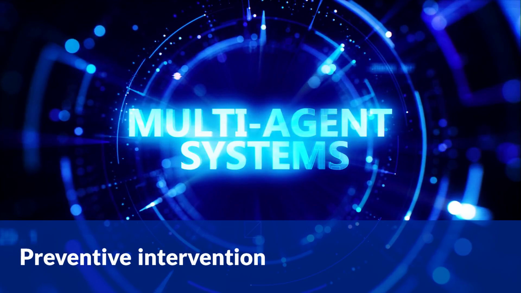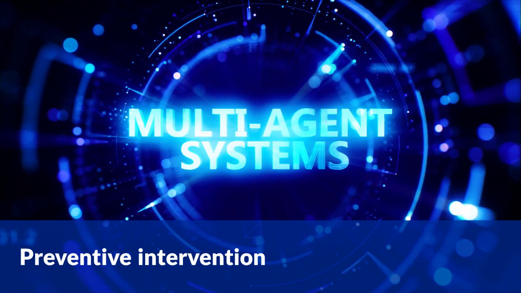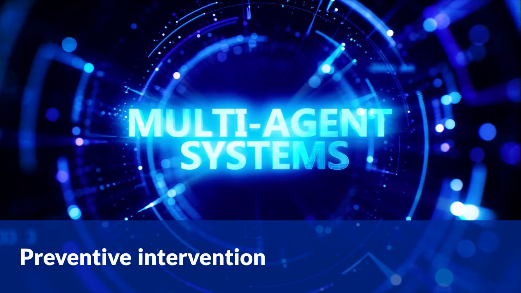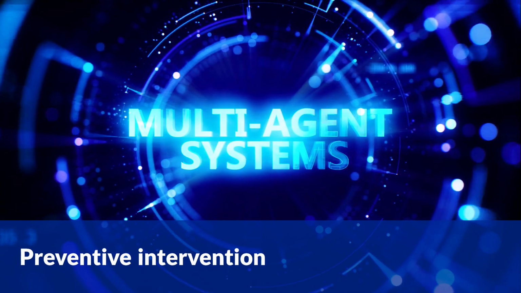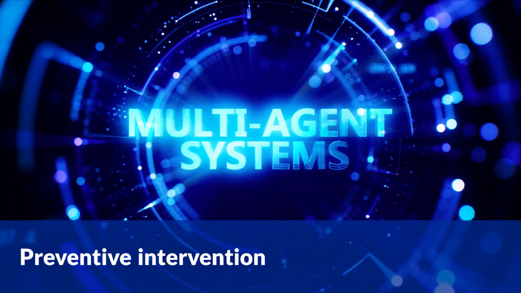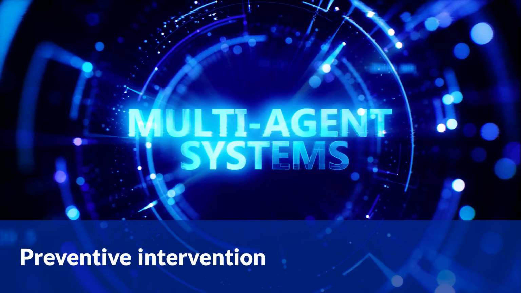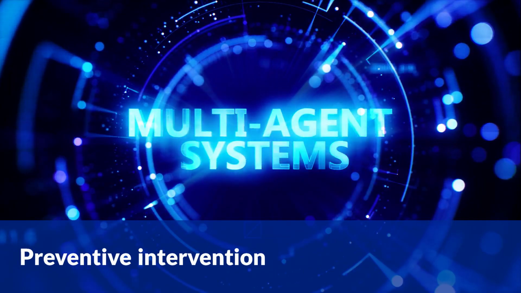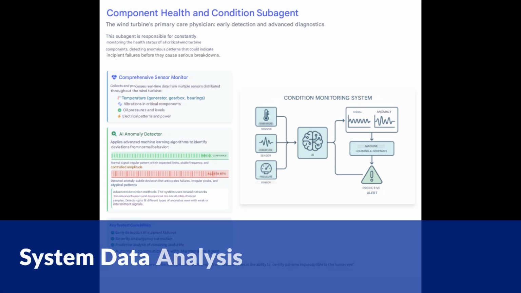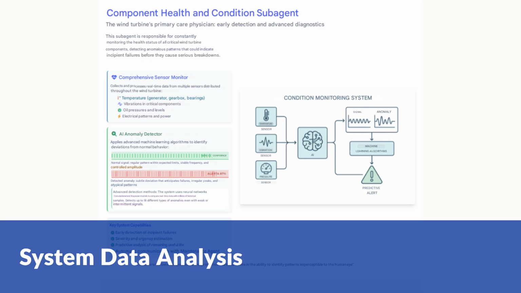It calculates specific stresses on critical components with automatic intervention thresholds. If chronic overloads are detected, it alerts the maintenance agent. This enables preventive intervention before serious failures occur. This subagent is the turbine's doctor, detecting subtle changes that anticipate costly failures. Its role is vital for predictive maintenance and reducing unplanned downtime.